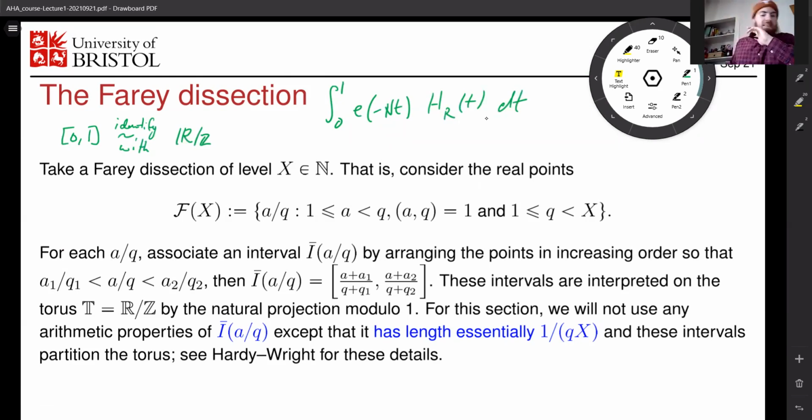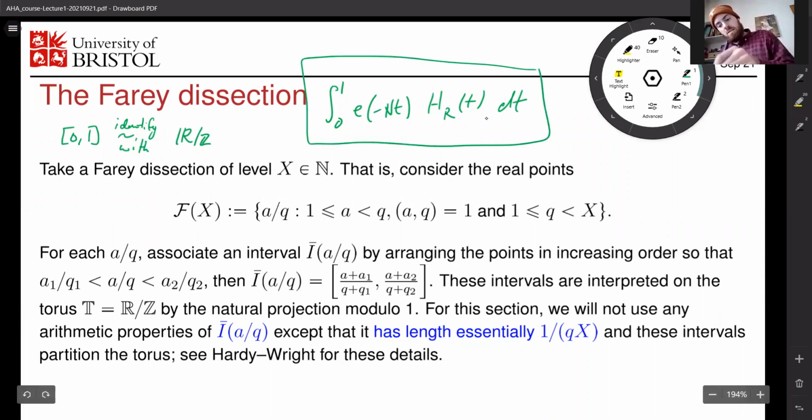So what this means is if I take any interval inside of R, I'm going to look at that interval mod 1. And in terms of this interval right here, where I'm integrating from 0 to 1, I'm looking at that representative in the interval from 0 to 1. So if my interval were a little interval around 1, straddling 1, it actually breaks up into 2 intervals: the left half before 1 and the right half following 0.